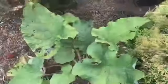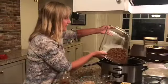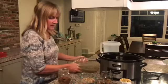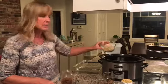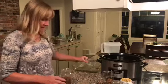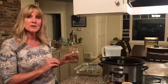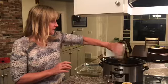6 ounces of roasted burdock and about 6 ounces of roasted dandelion, and pour that into my crock pot. I'm also going to add astragalus root, which is another great immune booster. And I'm going to add about 2 ounces of chaga mushroom and 2 ounces of reishi. These are wonderful blood detoxifiers. They use chaga mushrooms for cancer treatment. Powerful immune boosting herbs, so I'm going to add those.